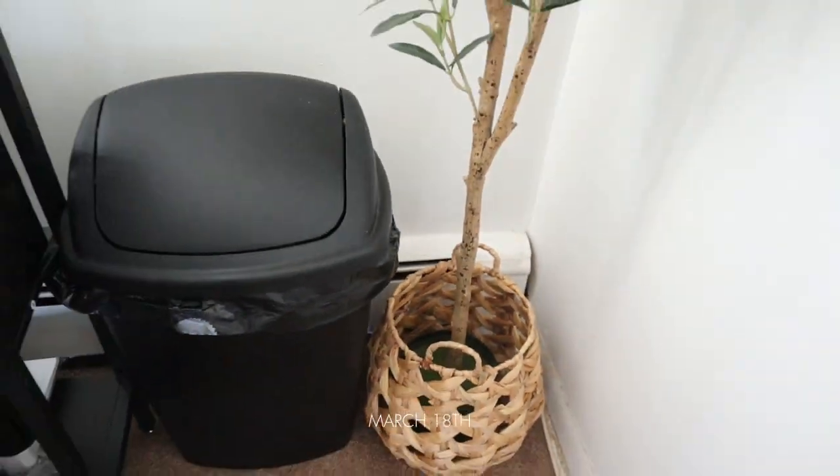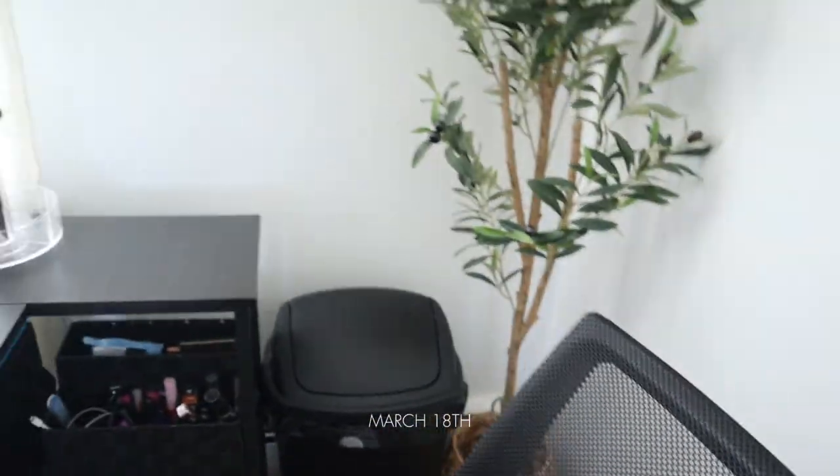And I also got this plant holder from Hobby Lobby as well. And that plant holder was $23.99. Yeah, it was $23.99. So yeah, my office space is coming together. All I gotta do is put the pictures up and then I will be done.